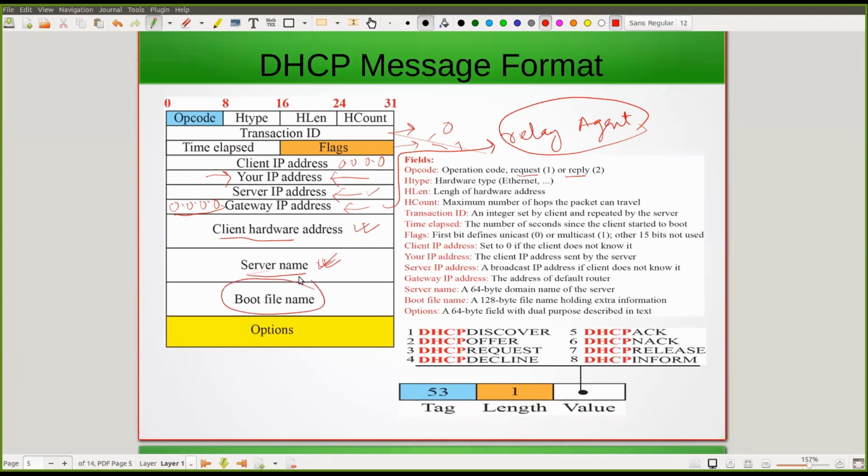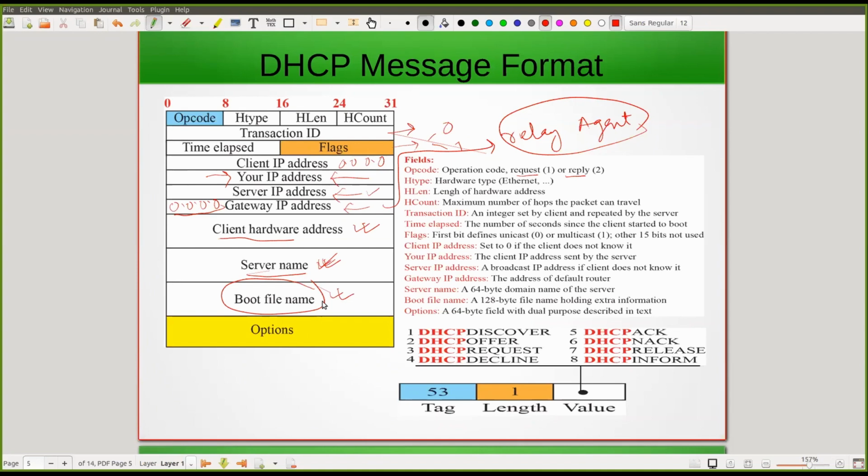Whenever you talk about DHCP, what happens? When you boot your computer, first of all your client gets an IP address. Once your client gets an IP address through the DHCP protocol, it is going to download the boot file to start the computer or the operating system. That means the boot file from which you want to start the operating system. If you want, you can specify the boot file name here. If you do not specify any boot file name here, the server is going to provide a default boot file.